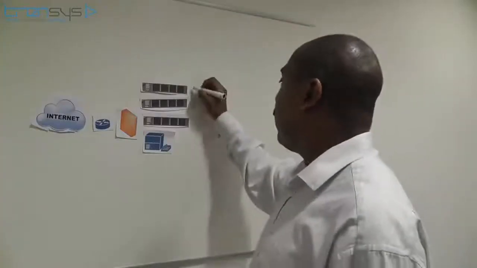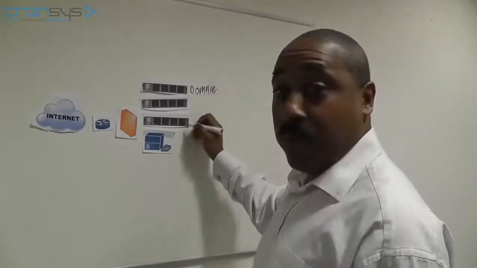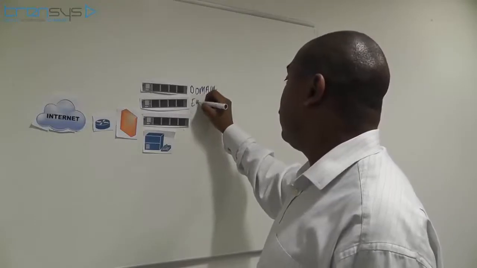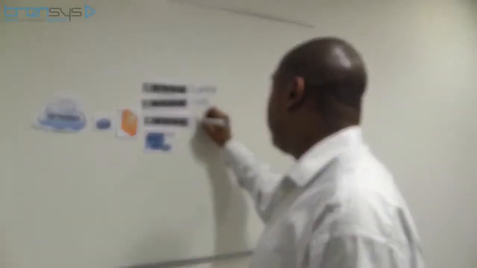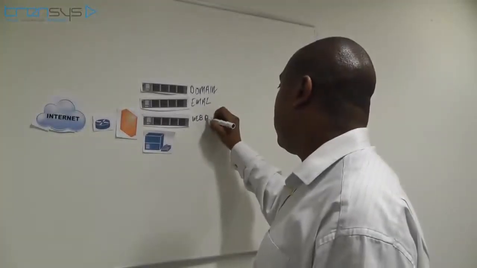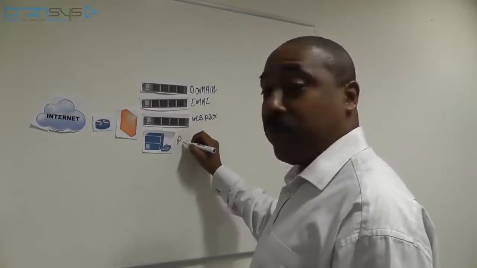It's our typical office deployment. But that's no good without any services. So let's have a look. We've got the main server. We've got email. And we've also got web proxy. Okay. Then we've got our phone system.